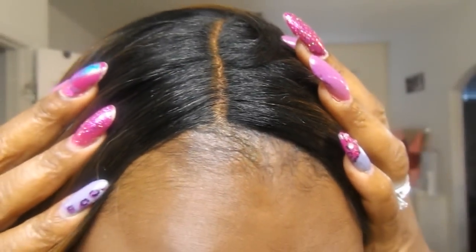Here is the part on this beauty, and I just extended it just a little bit, like right here. This is my hair, and then this is the wig hair. So the part is beautiful. I added a little concealer on the inside of the part. She has long layers. It's wavy hair. I absolutely love this hair. She is really a shake and go. It is nothing you really have to do to her, because she is just that, a shake and go.